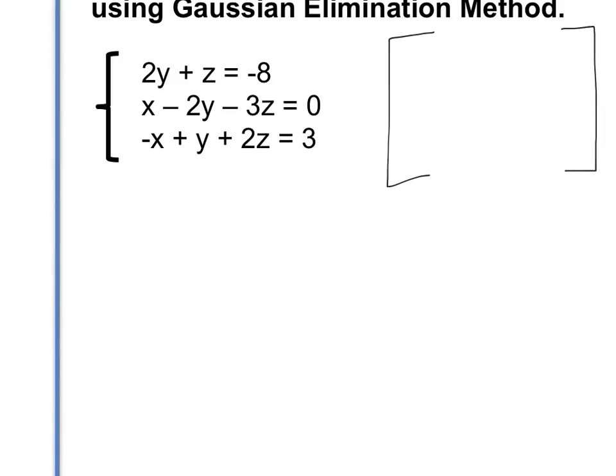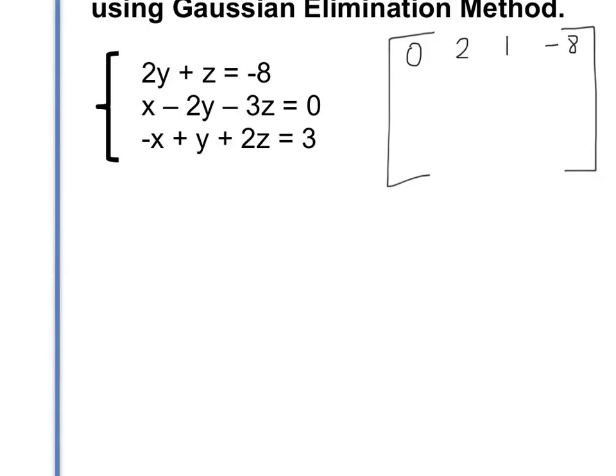What is an augmented matrix? The augmented matrix will have the x in the first column, the y in the second column, the z in the third column, and all the constants in the fourth column. So I have to have my equation in standard form, which means x, y, z have to be on one side and the constant has to be on the other. So let's take a look at the first equation. What's the x? There's no x, so I'm going to put a 0. The y has a coefficient of 2. The z has a coefficient of 1, and the constant is -8.